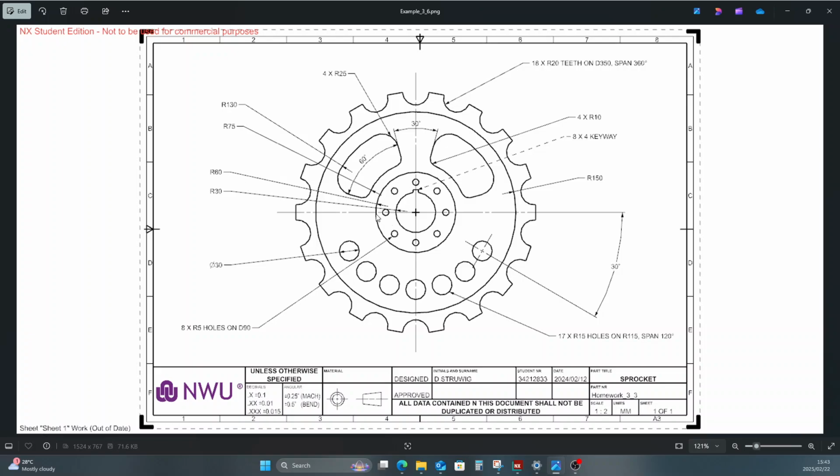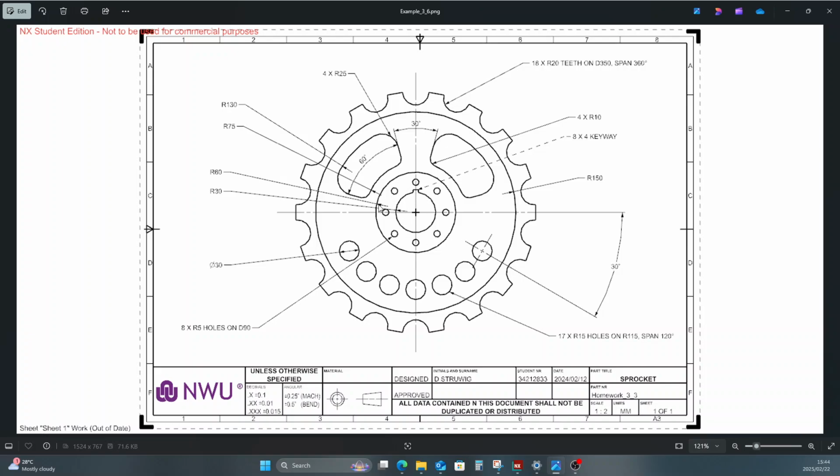So the order of operation is not that important, but as we go further on in the module where you start to create three-dimensional models, the order might get more important. But for this one, you can just start wherever, as long as you choose a great starting point. So for this one, it's obviously the center.